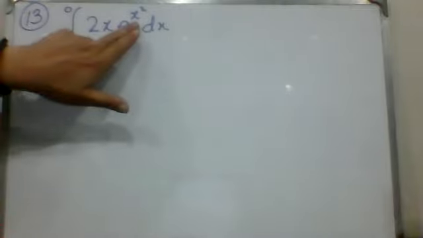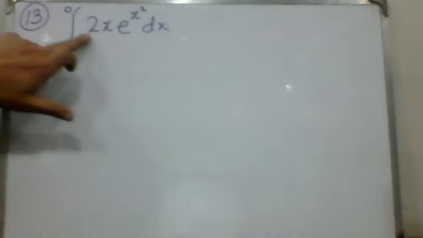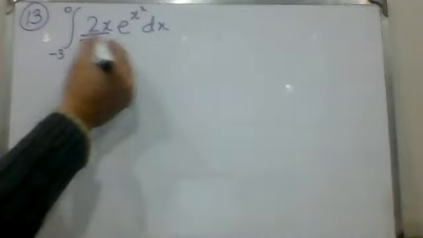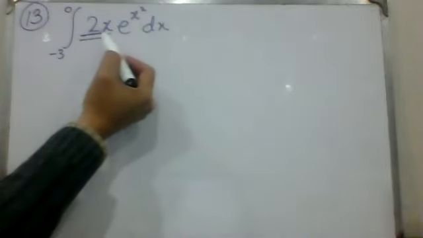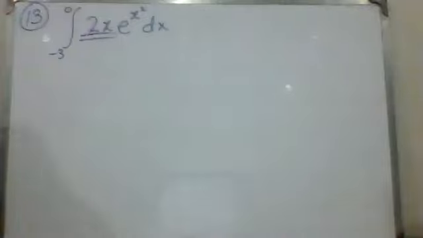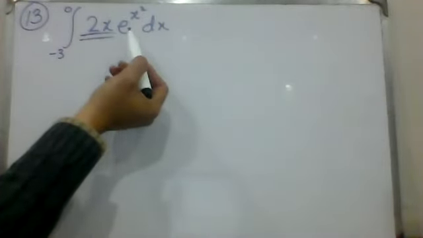So okay, now simply say that the derivative of x square is what? Derivative of x square is what? 2x. So its derivative 2x is present with it, or not? The derivative of the exponential power is here, 2x. It is present in multiplication. So if the derivative of the function is present, we can simply integrate that function.